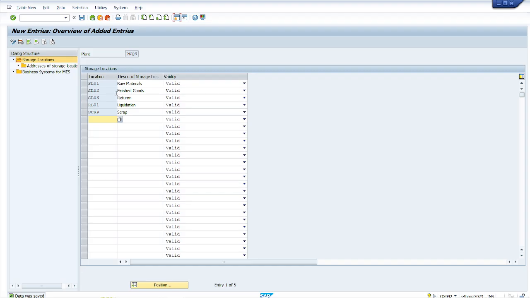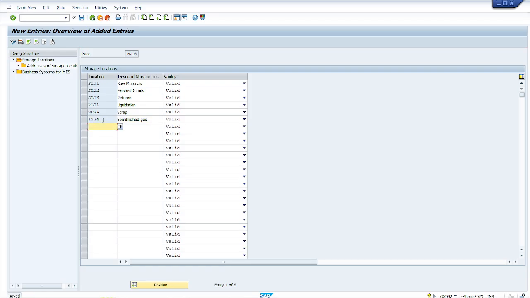Suppose I am creating a new material, let's say raw material. So I will be using SL01 to store the material. Then for finished goods, I will be using SL02. So we can create n number of storage locations as per your demand. Suppose you want to create 1, 2, 3, 4, the same can be created in the system. And if you want one for semi-finished, this can be created.